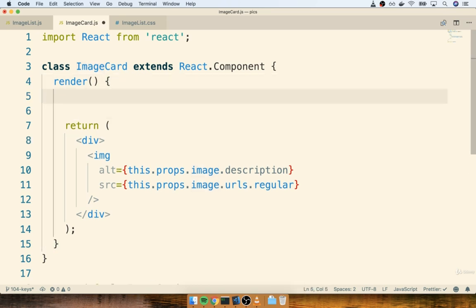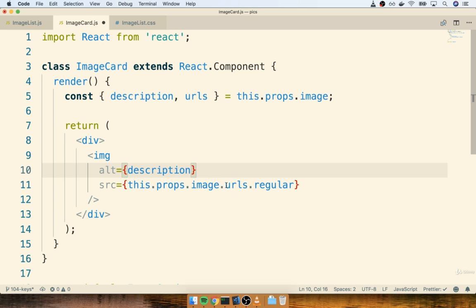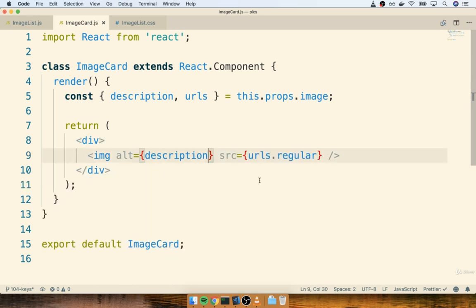So inside my render method, I'll say const description and urls, and that's going to come from this.props.image. And now inside of this tag right here, I can reduce it down to just description and down to just urls.regular. Okay, I'll save, and it looks like we get condensed to that right there. Okay, so this looks pretty good.